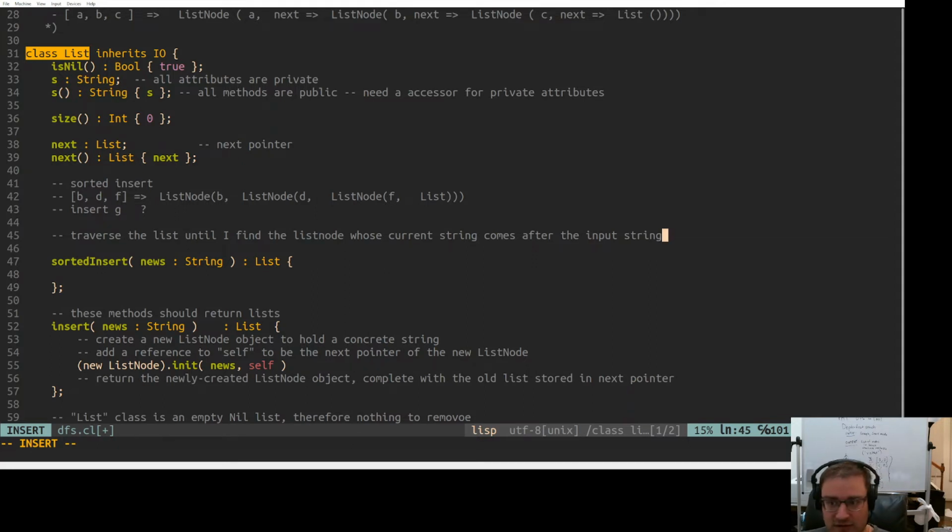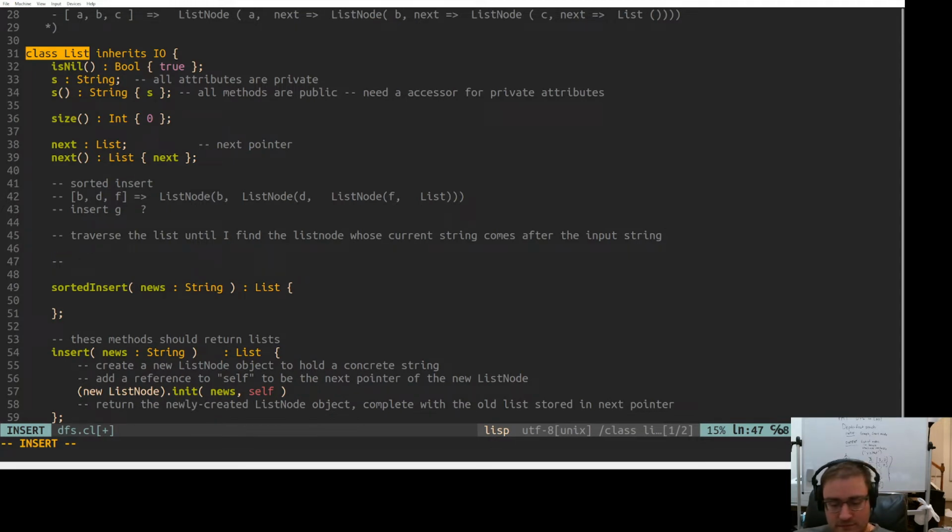So how's that going to play out? Well, if the new string is less than the existing string, if the new string comes before it, that's when I'll create a new node and attach the rest of the list at that point.